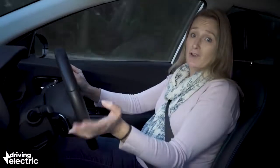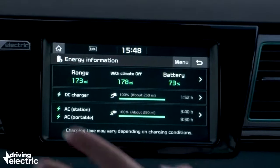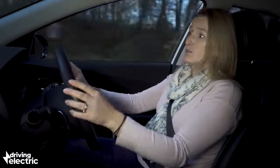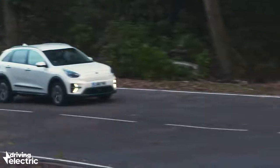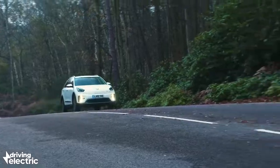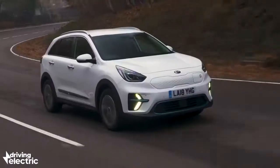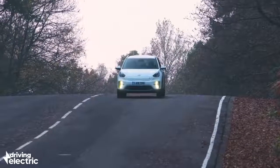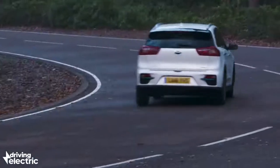It's about -1 outside at the moment, by the way, and so the Kia is telling me on this screen that if I charge the car up to 100% right now, I'm going to get a maximum range of about 255 miles, which obviously is because you've got the heated seats on and everything going, the lights and all of that stuff. So that's probably about the minimum range that you're going to get out of this car as an official estimate. Now, we have spent quite a lot of time in the e-Niro and the Kona both, and we're getting roughly, as a real world range, about 250 to 260 miles. And that's really impressive, actually, because that's including some motorway driving and that kind of thing. Regardless, the driving range in the Kia and the Hyundai is certainly going to be one of the biggest things that's going to draw you to the car, and there is nothing else out there at this price to touch them at the moment.